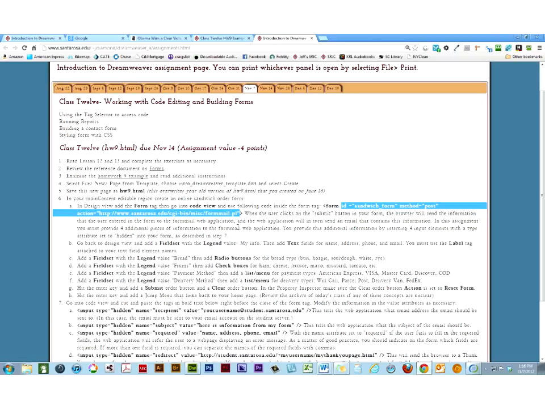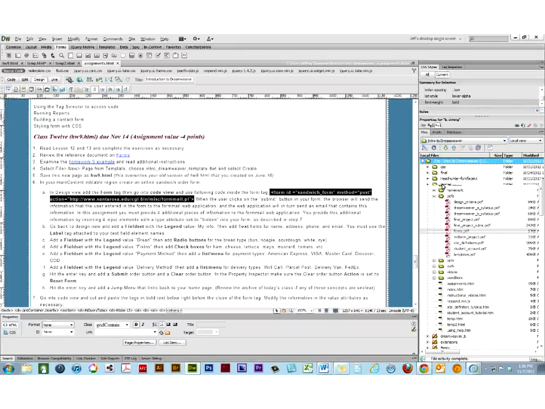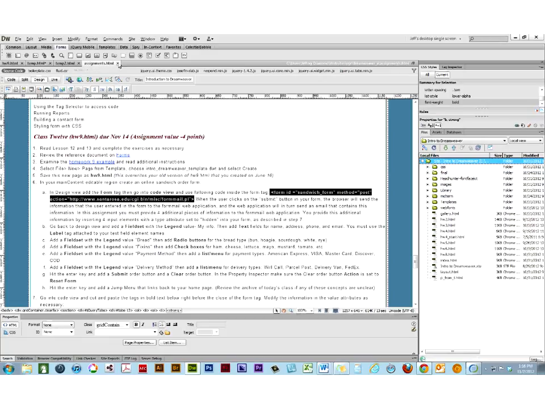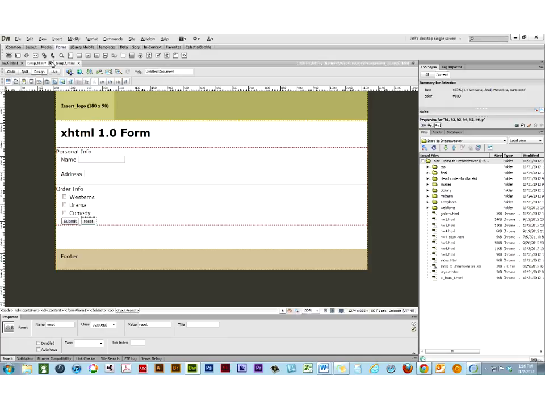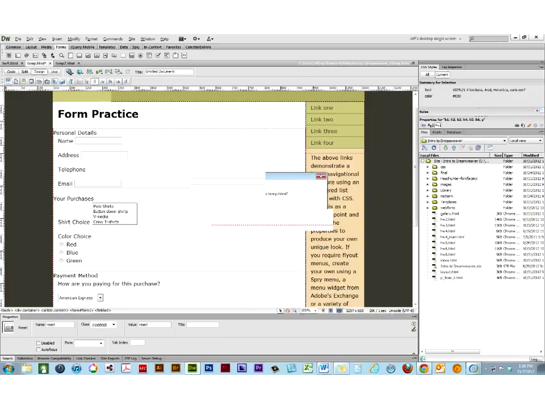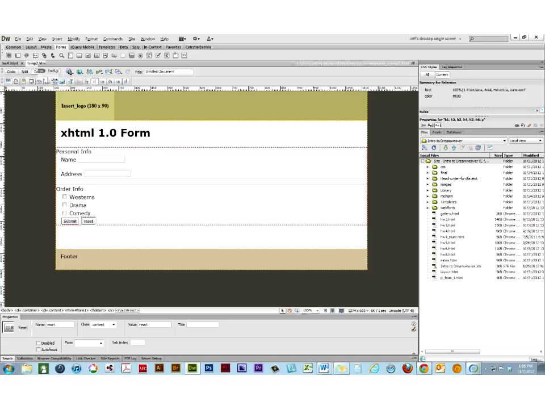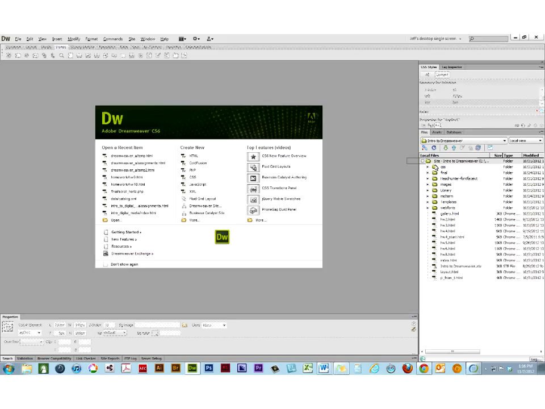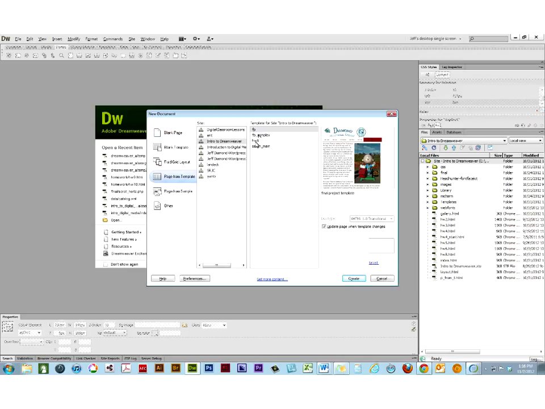So I'm just going to put that on my clipboard for a second, and if I go to Dreamweaver, I'm going to actually go into my Intro to Dreamweaver settings for this particular class. I'll close some of these files here. I will say File, New, Page from Template, and that was your real basic one.